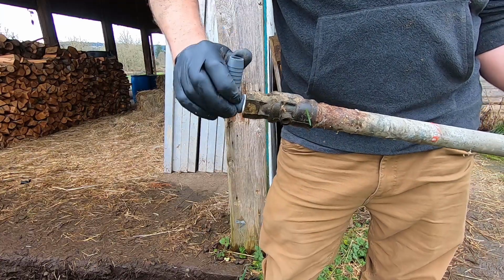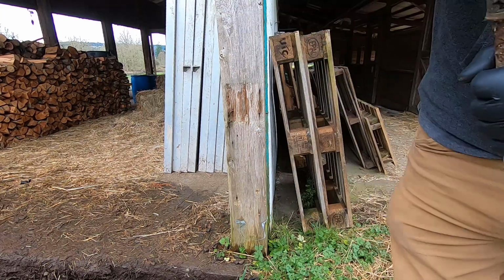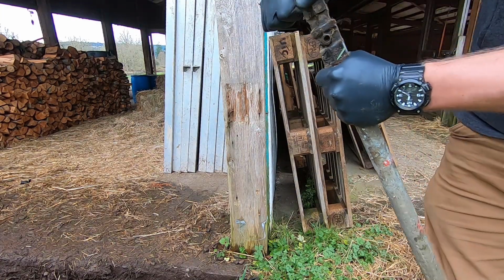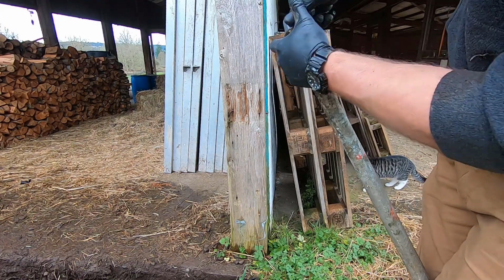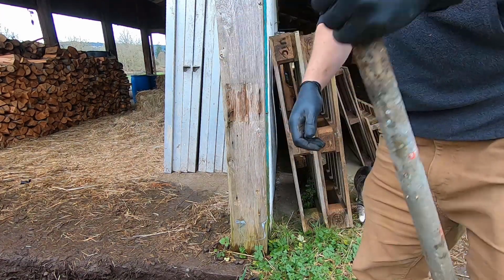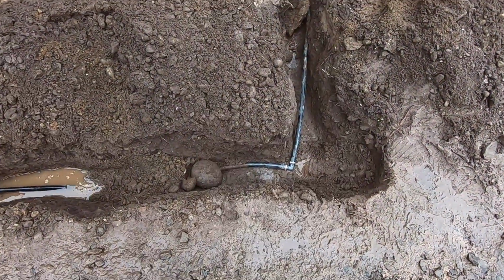can I get another turn? Maybe. Let's try it. Oof. Maybe not. Well, it's going to be tight now. There. All right, it's coming together here.